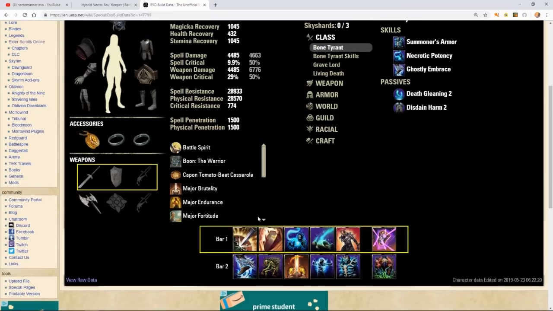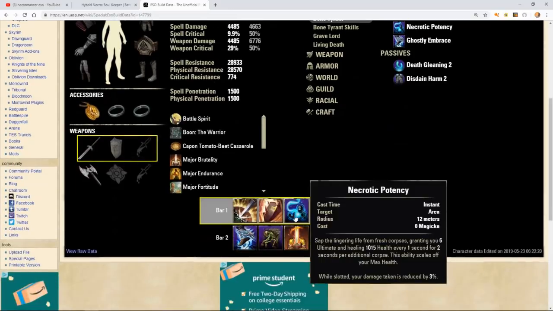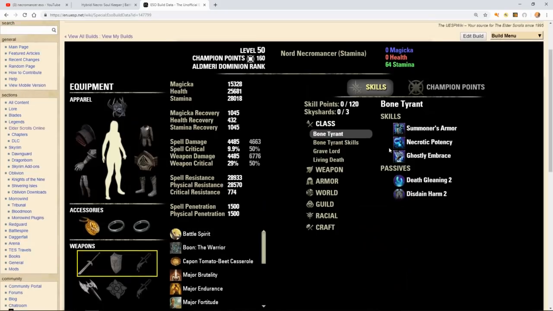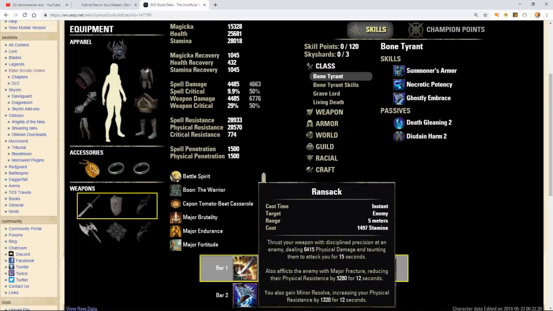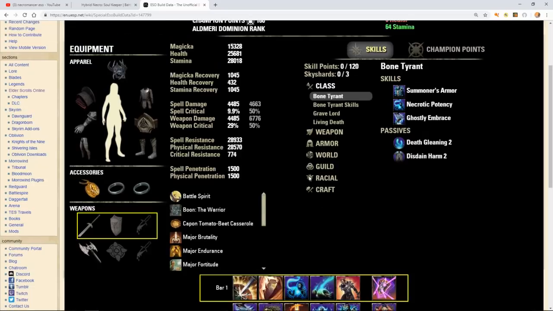Works out really good. You're able to have fairly good both weapon and spell damage, and spell and weapon critical, and able to take advantage of the Magicka morphs here, and here. It gives you a lot of utility on a sword and shield build for an immense amount of healing and sustain, while being able to utilize your Blast Bones into a Ransack, and of course Invasion for the ranged CC.